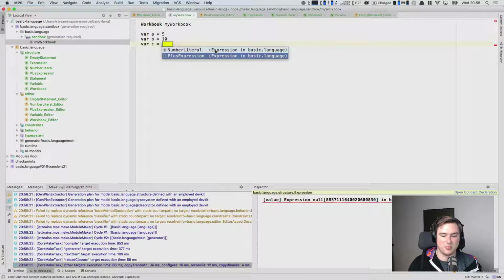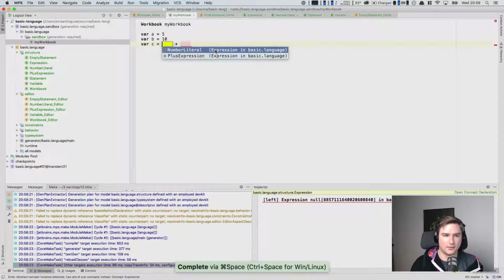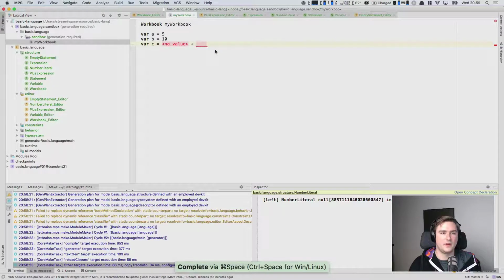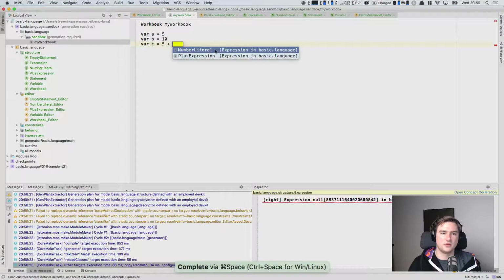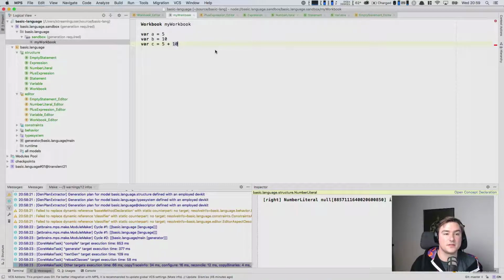So if I select the plus here, the plus shows up on the screen and we have to enter the left and the right side. So on the left side, I would like to have a number as well, so 5. And on the right side, I would like to have a second number, 10, like this.